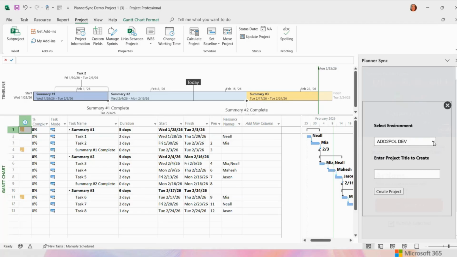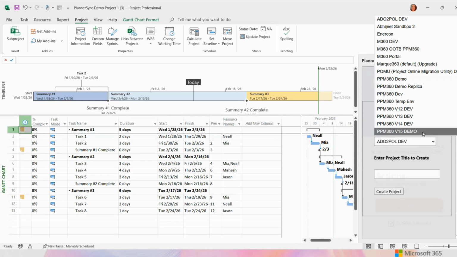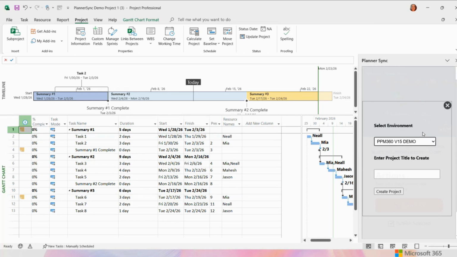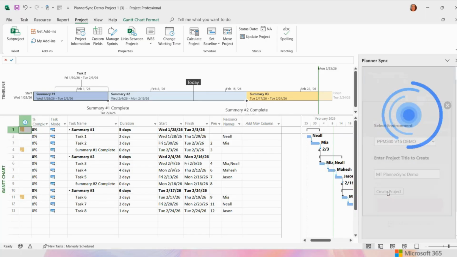But what I'm going to choose is our demo environment, and I'm going to name this MT, and I'm going to hit create project.